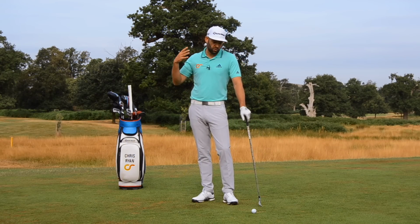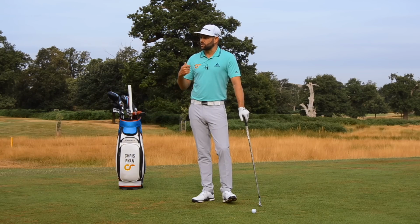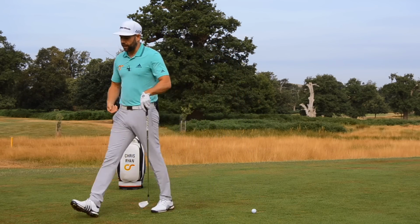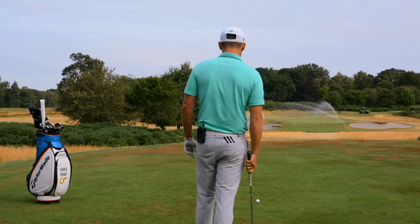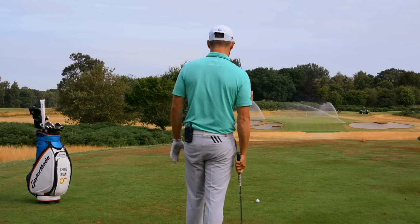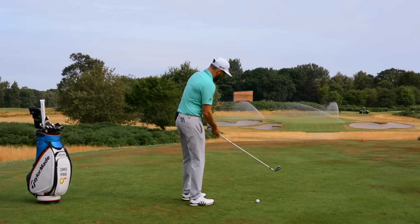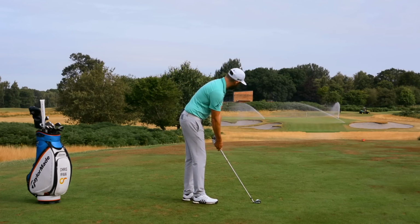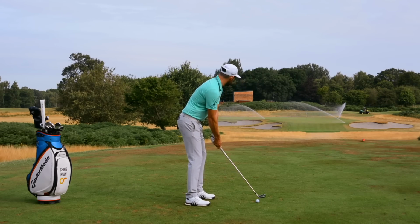It's not going to be something that your playing partners are going to stop moaning at you because you're taking forever on the golf course. It doesn't take too long. Let me just do that once more, and then I'm going to hit this shot. Obviously, the sprinkler's still going ahead on the green, but just go ahead and see how long this takes me. Starting from here, pick my intermediate target, walk in, body open, aim the club, get my stance, confirm with the eyes, and then I'm good to go.